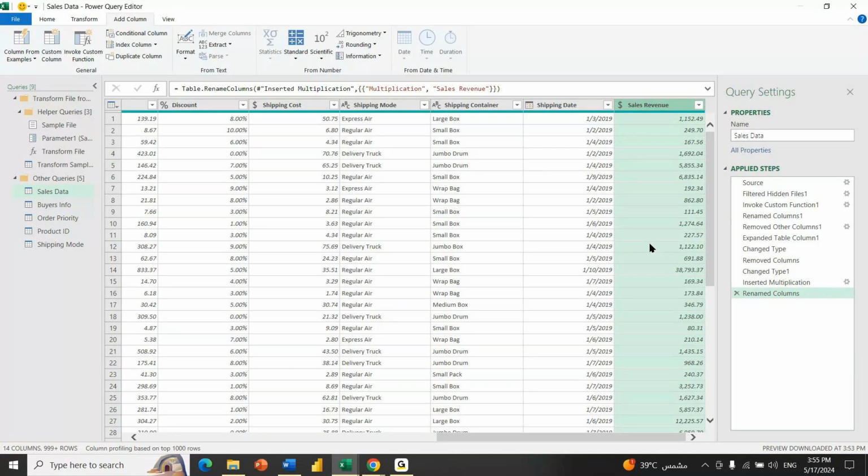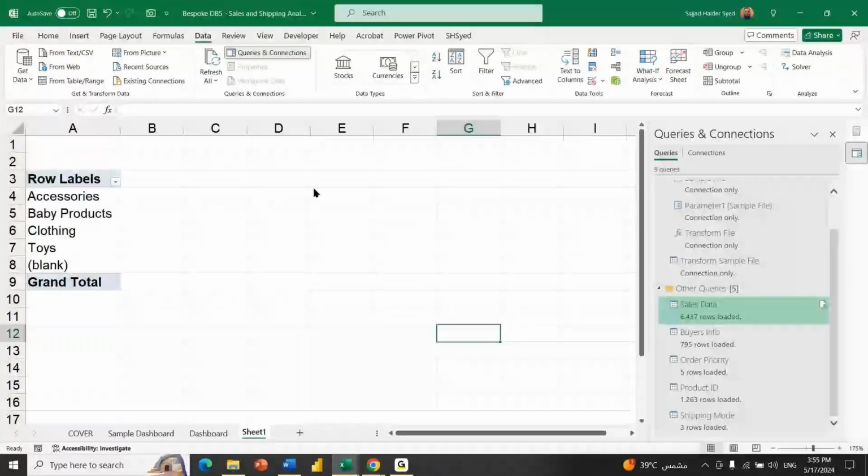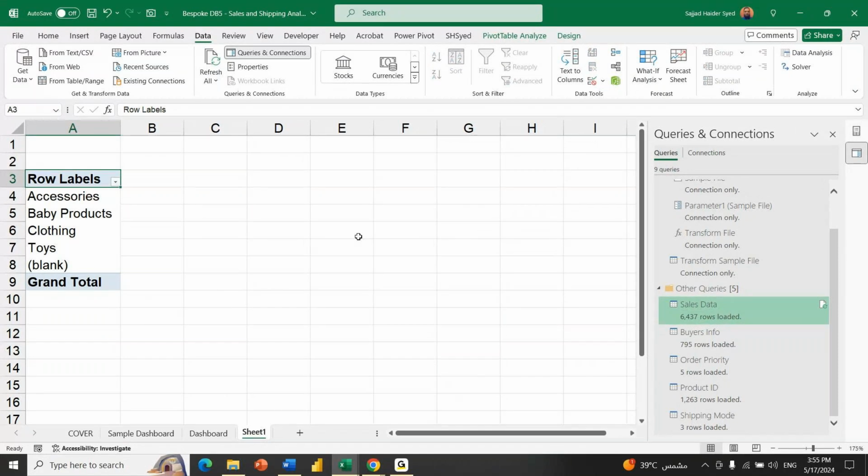Now we have created this sales revenue column. I have to go back to the home tab and say close and load to again. Now this close and load to is not available to me. I just have to close and load, and this should update my query and my data model also, and we should have a new connection in our data model.